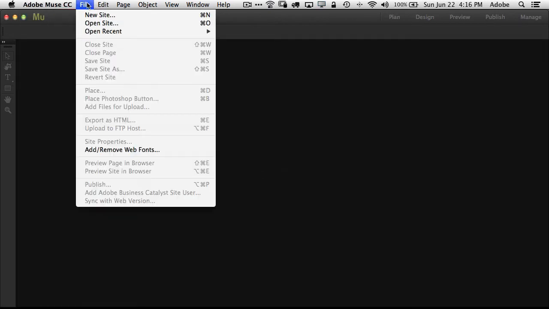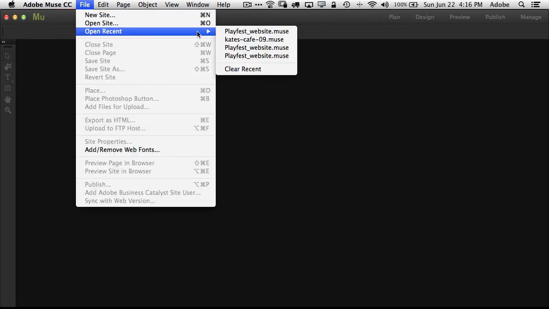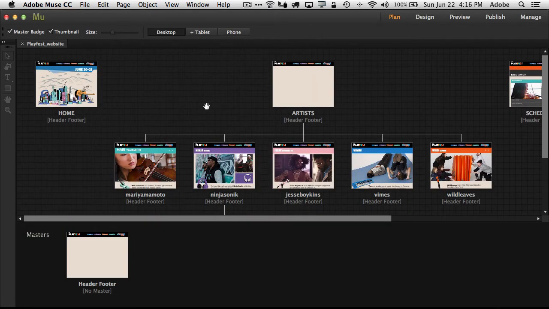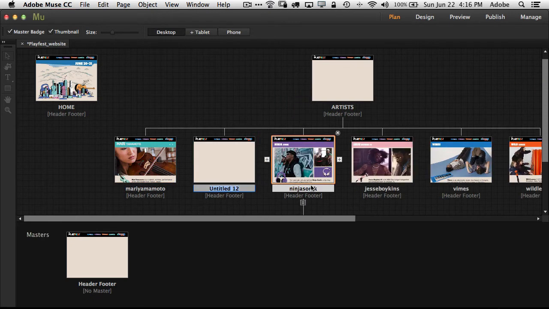And let's open up that same site that's a little bit further along. And when I say a little bit, I mean a lot. Okay, it's a lot further along. And what I want to do is go in, we're going to add a new artist next to Mary. We're going to add the Terry White artist. Actually, it's going to be Mary anyway. You never want to hear me play a musical instrument.